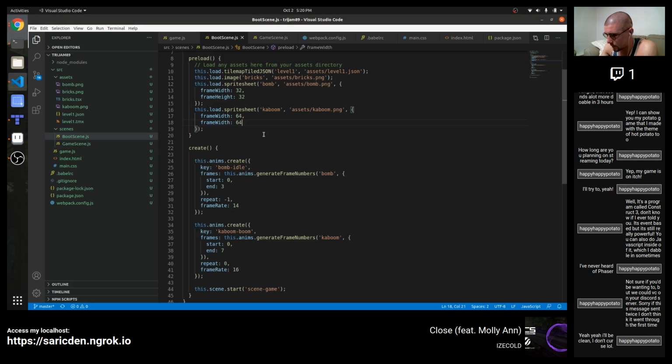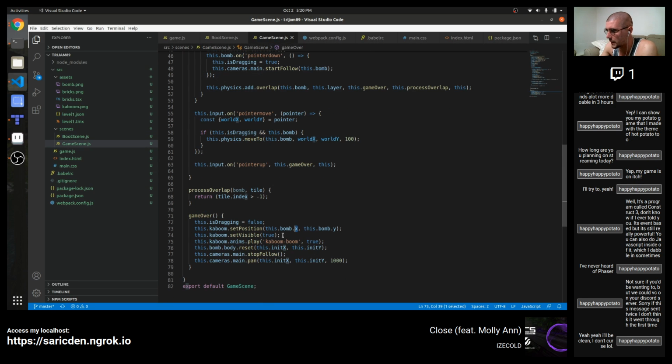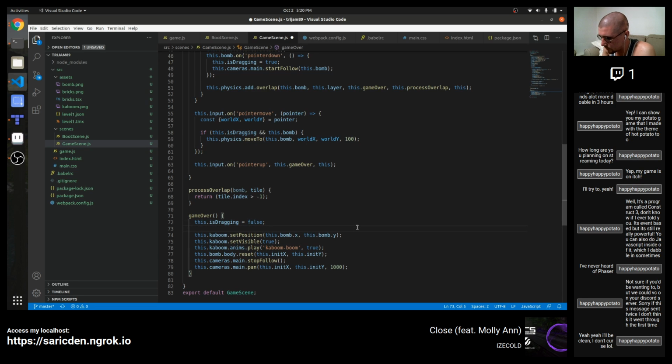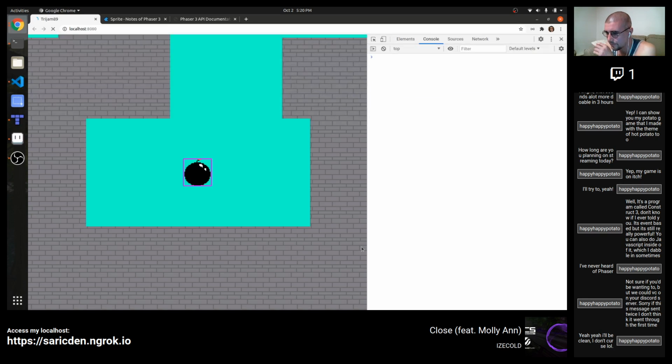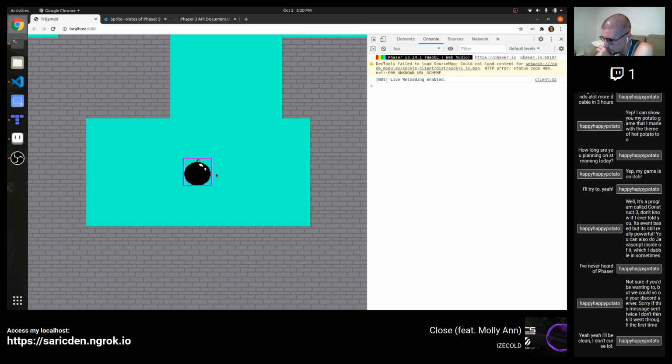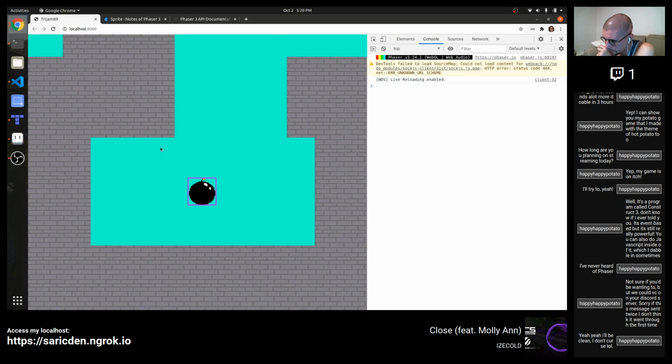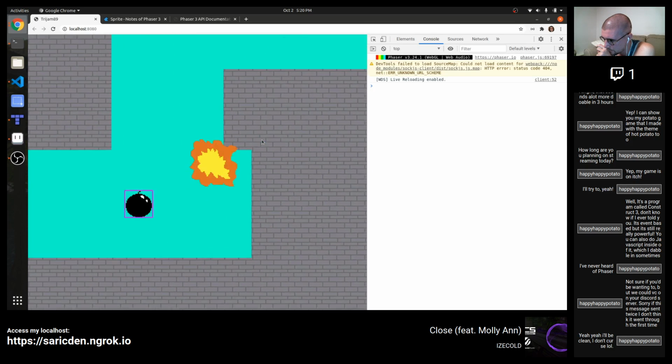But the weird thing is that it's jumping. Oh, yes, I bet you this game over function is getting called multiple times. So we can fix that real easy by just saying if this.isDragging. So if it is dragging, then we do all this junk. And if it's not, do nothing. Oh, wow, that scared me. I thought we were going to be stuck on that for a while. Yeah, perfect. Nice. Boosh.